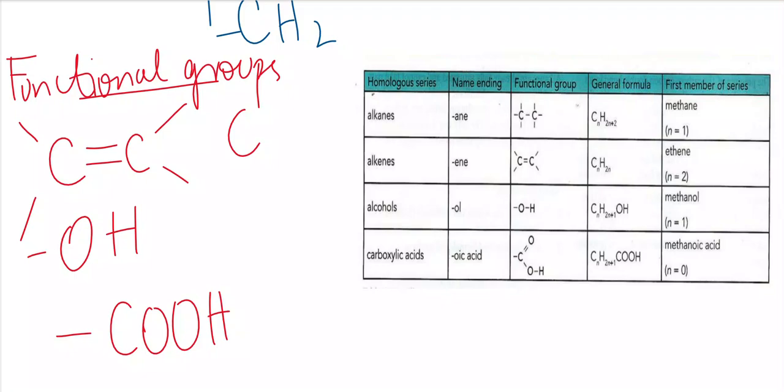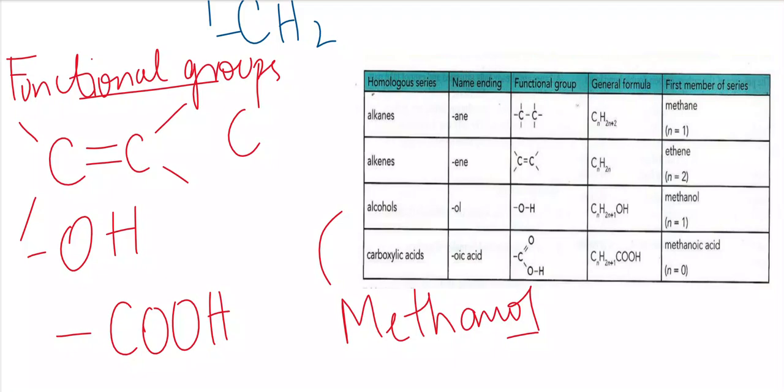So in this table you can see we have homologous series: alkanes, alkenes, alcohols, carboxylic acids, and the names of these will end with a particular ending. If we talk about the alkanes, the members are methane, ethane, propane, butane, pentane, with the prefix, and alkenes are ethene, propene, butene, pentene, hexene, heptene. And if we talk about the alcohols, then you can also use the prefix like meth and then methanol. Ol represents the alcohol, so the name ends with ol: methanol, ethanol, propanol, butanol, pentanol, hexanol, heptanol, and so on.